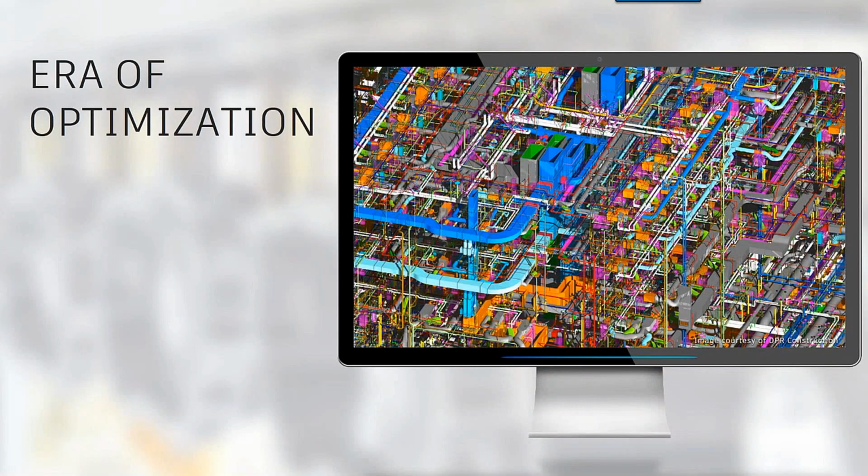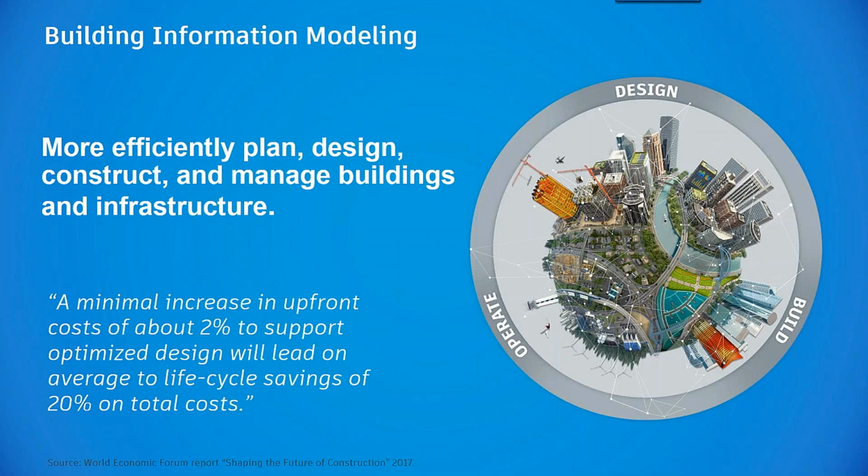Skip forward 10-15 years from there, and with the introduction of 3D modeling, or the era of optimization as they call it, we started having vertical products on AutoCAD for particular 3D disciplines. We had the introduction of Revit, which also introduced us to BIM, or building information modeling. Now with BIM we can do a whole lot more, a whole lot better. I always come from the background that I want to work smarter, not harder, and BIM gives us that capability.